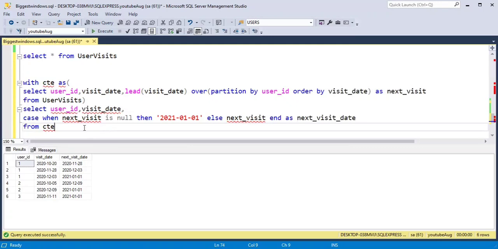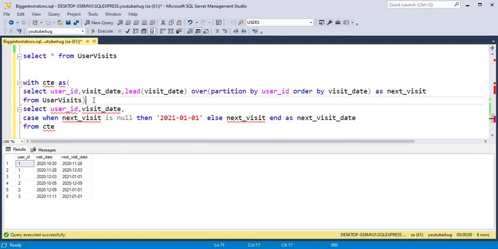Okay. Now we need to calculate the gap between the visit date and the next visit date, to find out the largest gap in days between two visits for each user. For that, we will use dateDiff function.